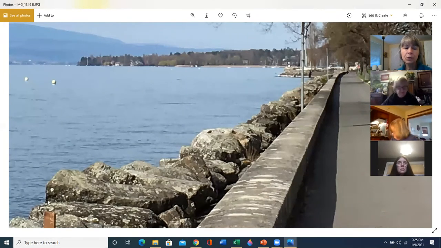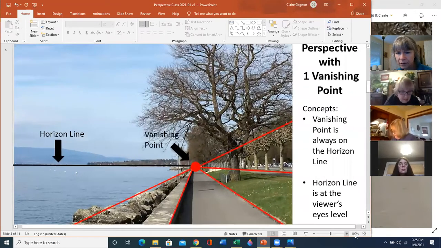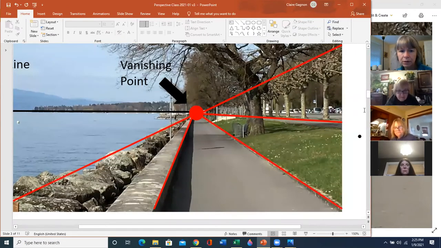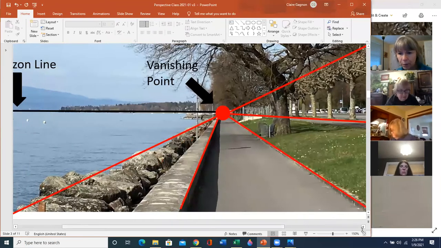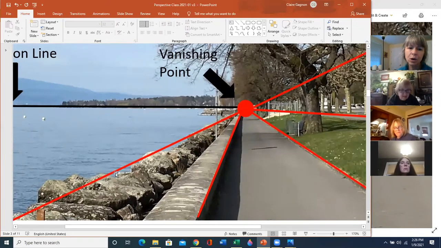Now we can see when I do a close-up that some of the rocks are sticking out from this line. So let's see if I go to this. Yes, this is good. So if I go here and do a close-up on the rocks, you can see that even though I drew a line here that goes towards the vanishing point, because the rocks are uneven, sometimes they're sticking out a little bit like this. And sometimes the water is actually on the inside of the line. But overall, this rock wall as a whole is pretty much a straight line. If you average it out, this is what it looks like. So that's why we started with a line.